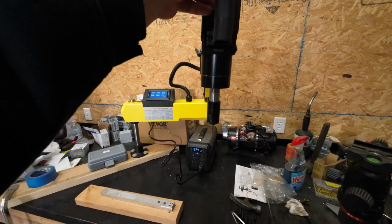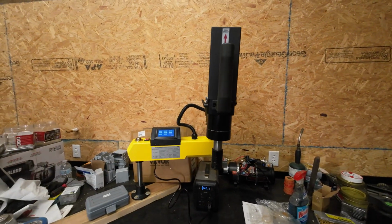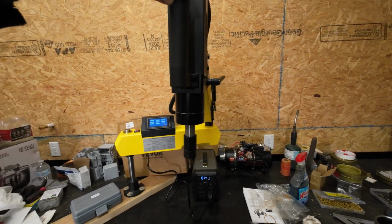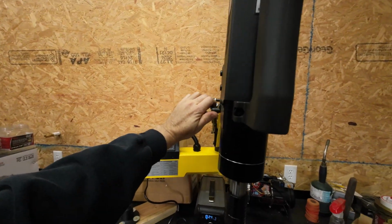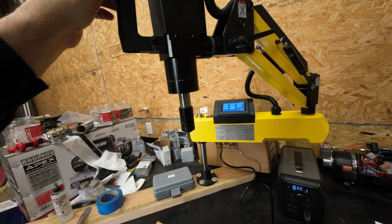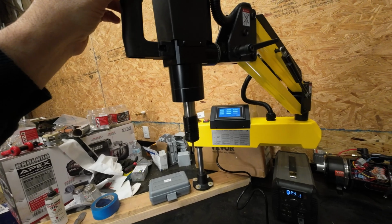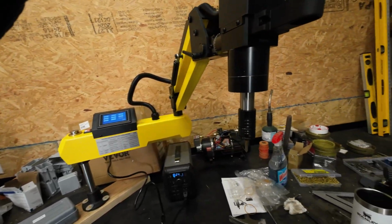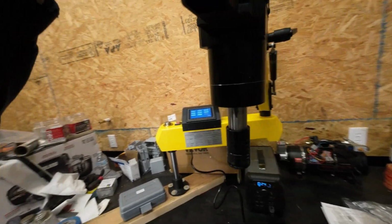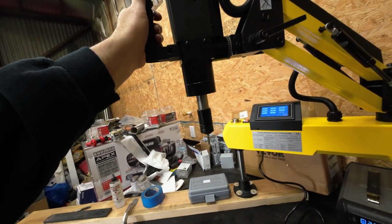One thing I am really curious about is like you can see that's not straight, but it's, yeah, it's not really in line with the arm. I don't know. So I'm curious to see how this does when it's not exactly lined up.